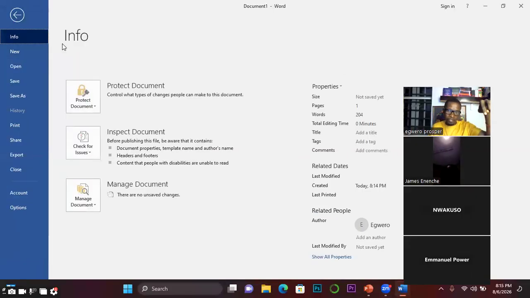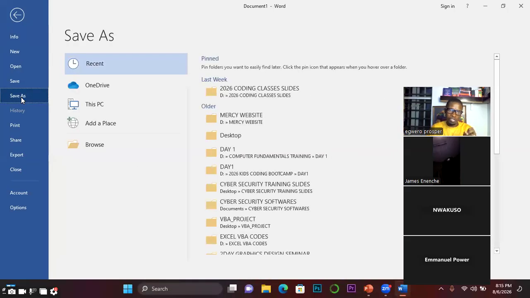Remember, we talked about saving, that data processing involved creating. I just created Aguero Prosper. It involved what? Saving. Now, I'm saving it because in case there is a power outage, I can fetch it. So I go to save and then I will choose. I'm still going to discuss saving properly so that I will tell us other things that are involved. But just for you to know how to go about it on the surface first.